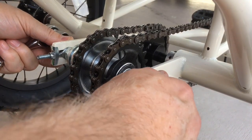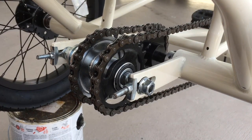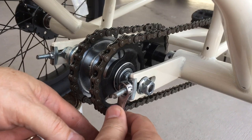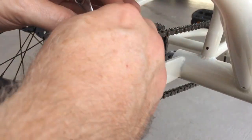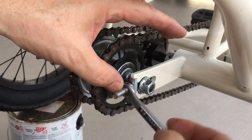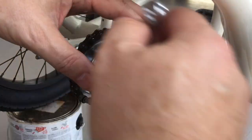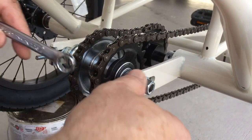Felt like it had about 20, 30 foot pounds on it. Now we're loose. Now what we can do is these adjusters can be loosened as well. So righty tighty, lefty loosey. And I'm doing this one because this is the side that needs to go in to begin with. Almost finger tight now.